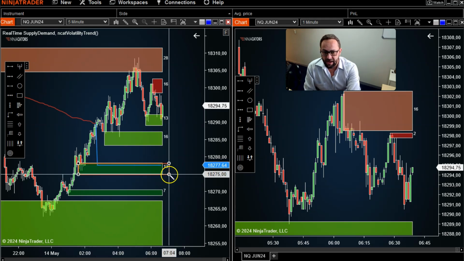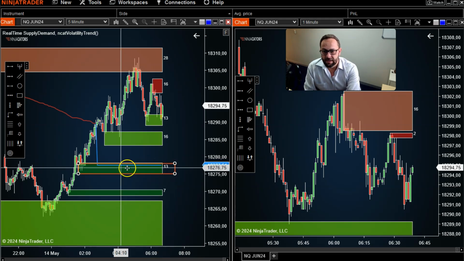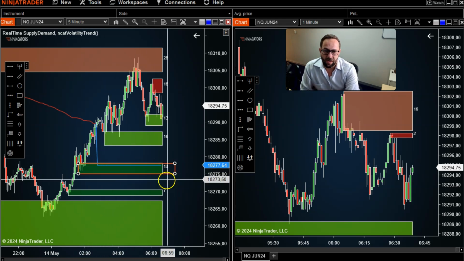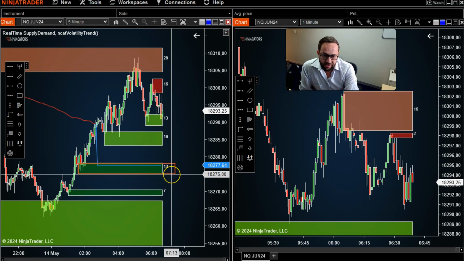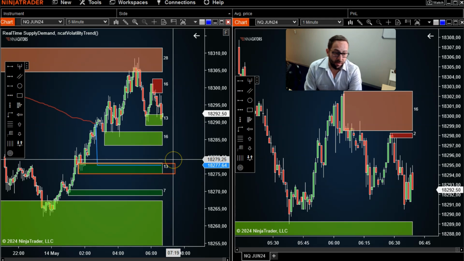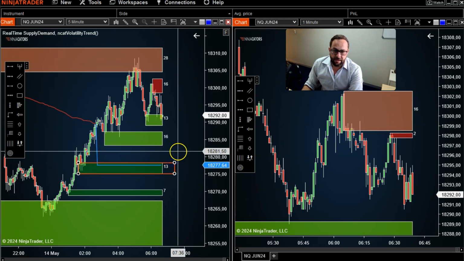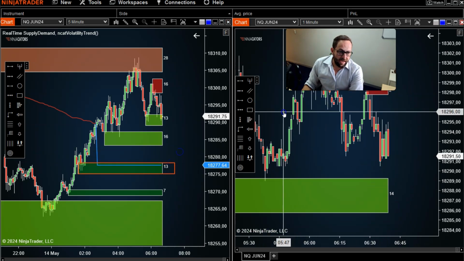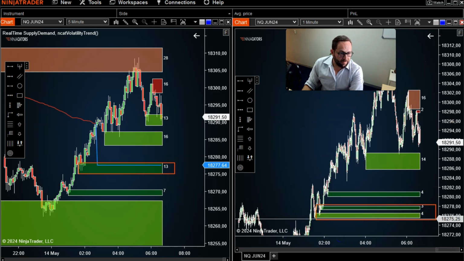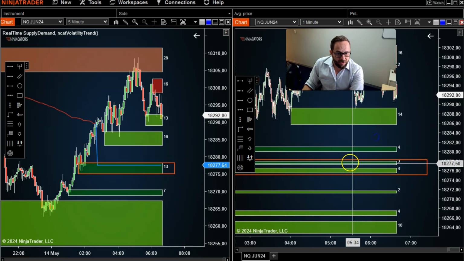Here we can see one, and you can see this number here, 13 ticks, which means this zone is 13 ticks high. So it's a 13 tick zone, around the 18,275 to 18,278 level on the NASDAQ. As soon as I've marked that off with my rectangle, I also set my rectangle to print on the other charts, whatever time frames I want to look at. You can see here it has already been automatically plotted on the 1-minute.